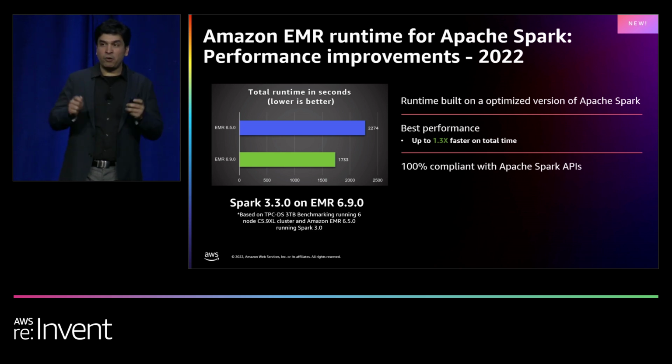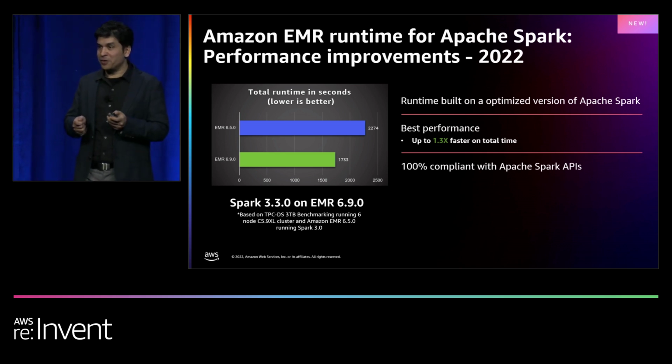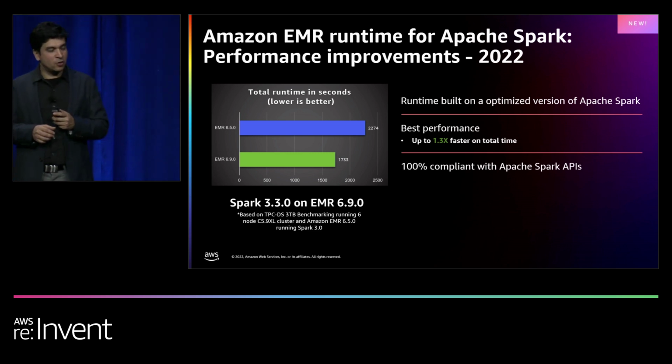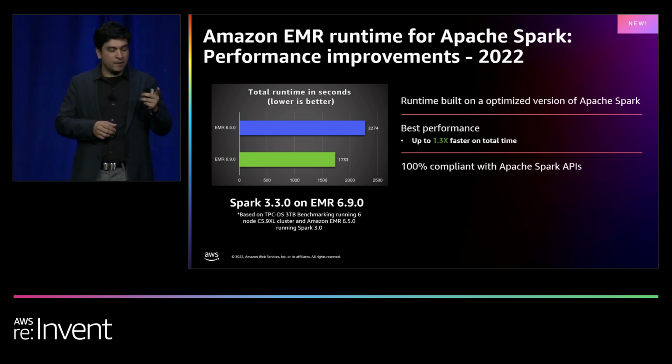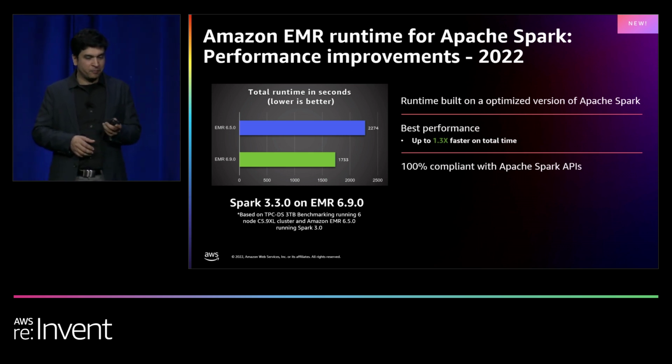Now, the main takeaway from this is that it is a good idea to always stay up to date with the latest version of EMR. So you get these performance benefits out of the box, and these will directly translate to lower costs as well. If your job runs faster, it can translate to lower costs. And at least every 1 or 2 years, it is time to evaluate and move to the next version of EMR.